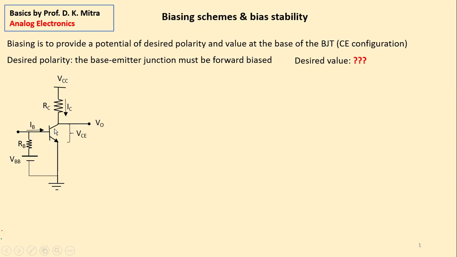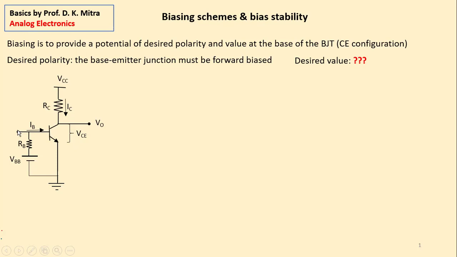Anyway, transistor collector is connected to positive supply. So a positive current flows through this resistor RC, then through the collector base junction and then through the base emitter junction and then comes to the ground. And this current, say, is IC. The potential drop across this resistor is RC times IC. The remaining potential drops across the collector and emitter of the transistor, and this is normally given the name VCE, or collector emitter voltage drop.